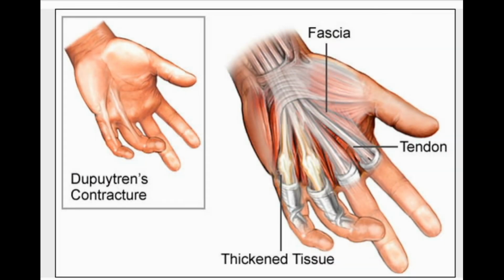Slideshow: What is Dupuytren's contracture? 1. What is Dupuytren's contracture? Dupuytren's (du-pwe-TRANZ) contracture is a condition that gradually causes connective tissue, fascia, under the skin of your palm to thicken and become scar-like. Although Dupuytren's isn't always painful, it does restrict movement. The thickened tissue forces several fingers, usually your ring and pinky fingers, to curl in toward your palm. The bending caused by the thick tissue is called contracture.